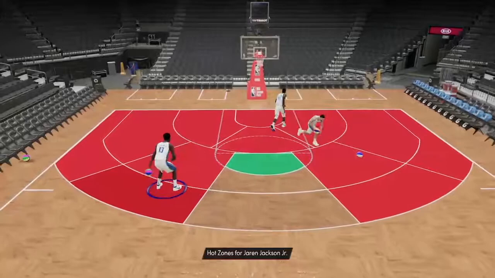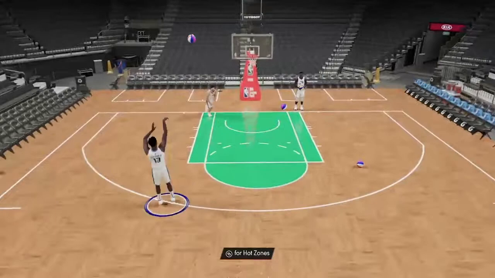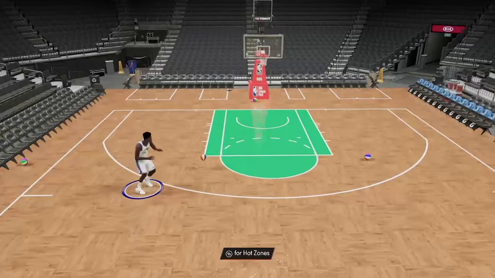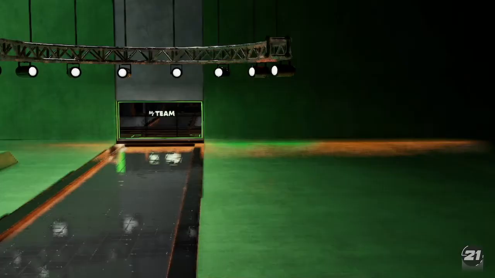All right, let's just look at his hot zones. Pretty good, and green 1-3. It's faster than it looks. It's pretty fast. I'm slightly late on these. It's fast, it just looks slow. All right, now we can't green. Come on. Still trying to get the jumper down. Okay, there we go. Now, let's get on to a TTO game.